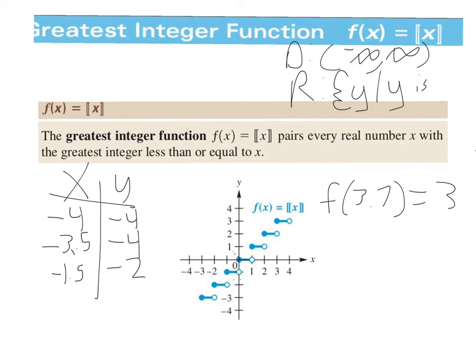I'm going to use the shorthand notation for integer. This symbol here that looks kind of like an E means contained in. So y is contained in. And the script letter Z is the symbol for the set of all integers. So it's the set of all y values such that y is contained in the set of all integers.